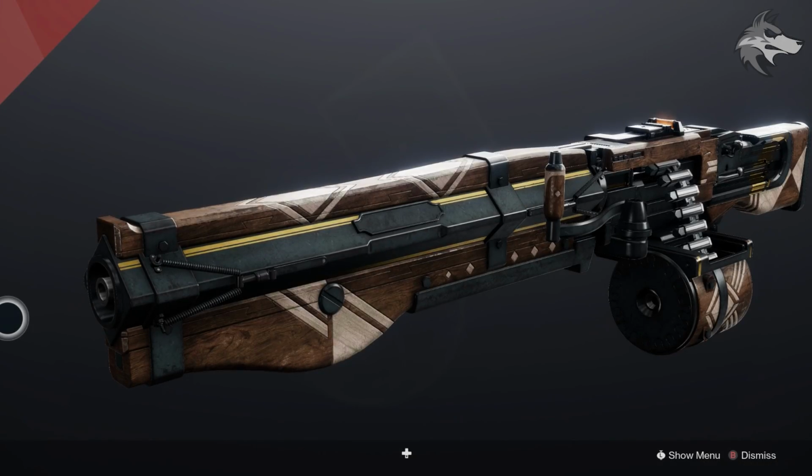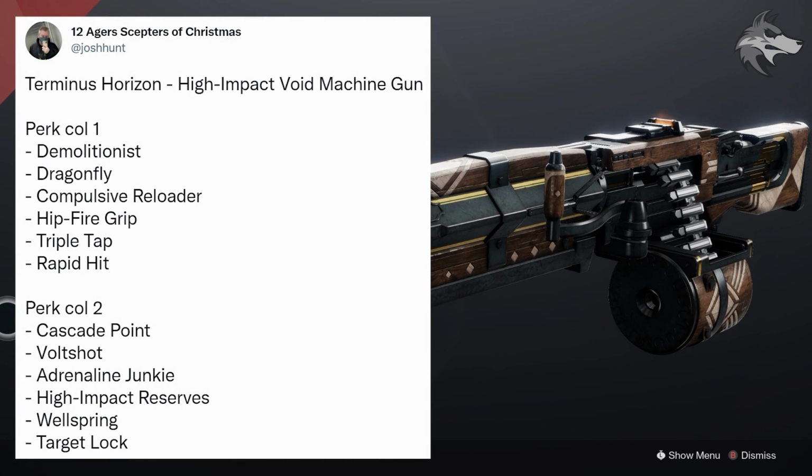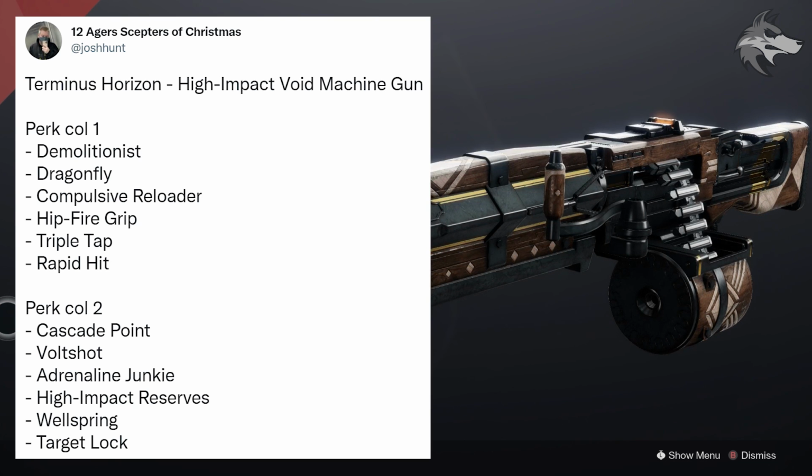The Terminus Horizon machine gun can roll Demolitionist, Dragonfly, Compulsive Reloader, Hipfire Grip, Triple Tap, or Rapid Hit in the first trait slot, with the second slot getting Cascade Point, Volt Shot, Adrenaline Junkie, High Impact Reserves, Wellspring, or Target Lock.